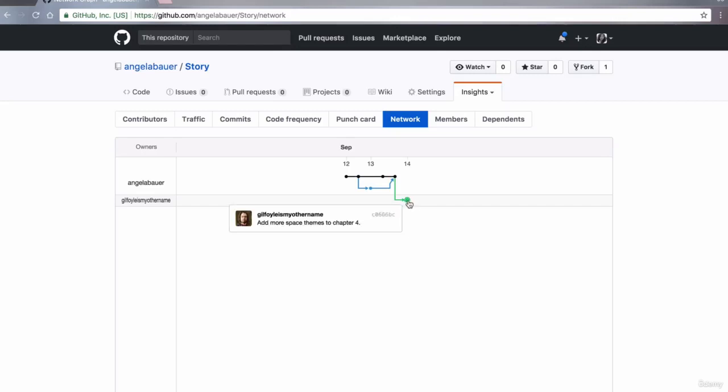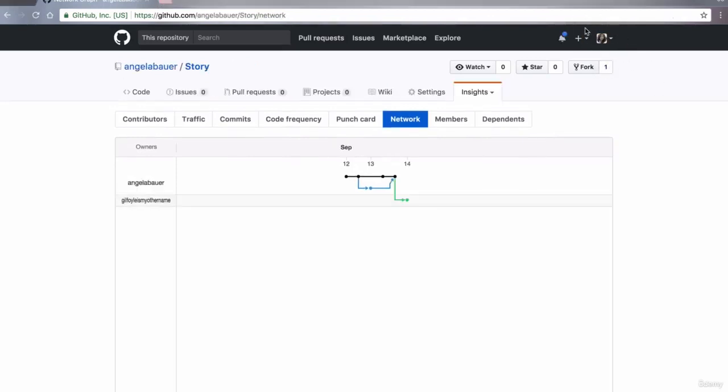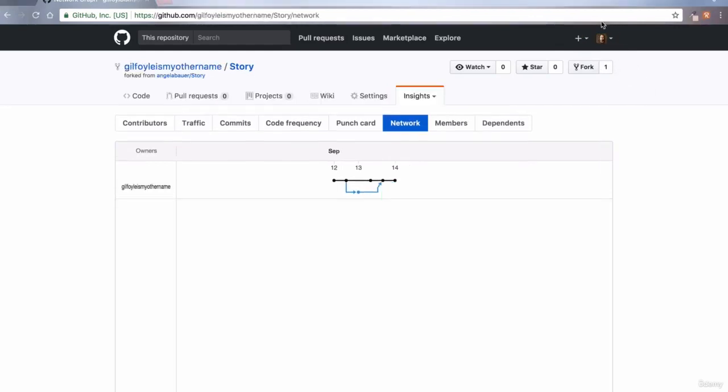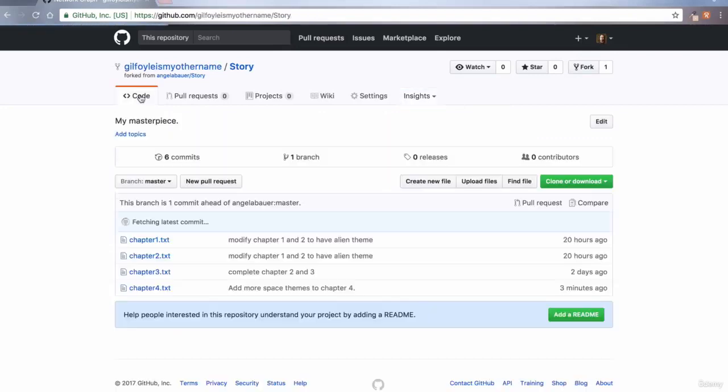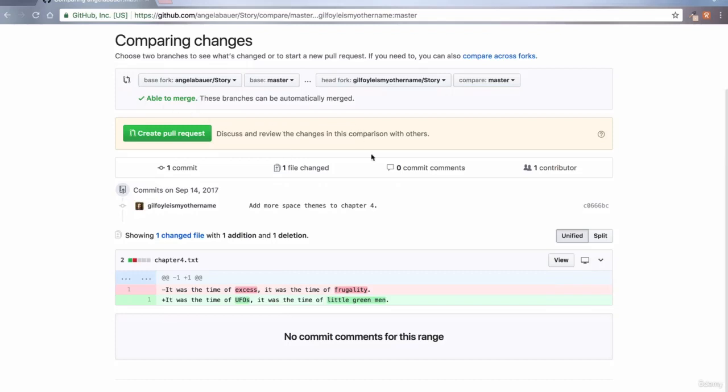Now, if I head back to the Guilfoyle account, I'm just going to flip through these two so that you can see. Right now I'm inside the Guilfoyle account, and this is the Angela Bauer account. So under the Guilfoyle account, what I can do is make a pull request. We can do that here, and you can see that it's able to merge.